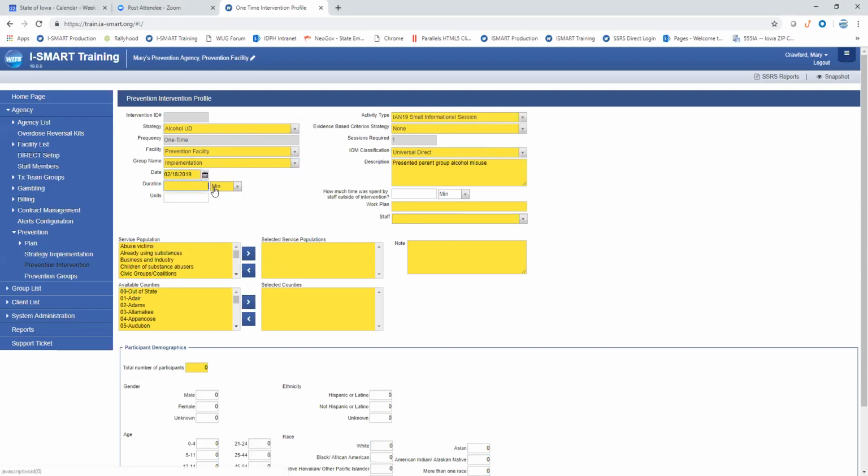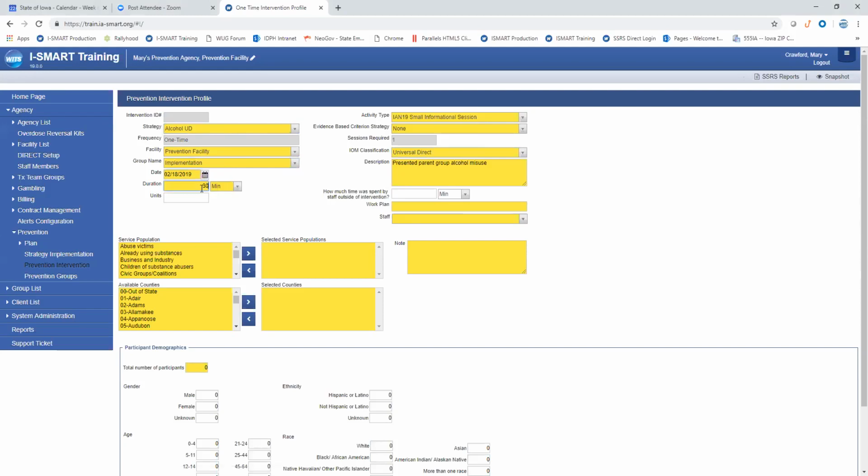The duration field, I'm going to put in 30 minutes. 30-minute increments are what we have expectation for you to enter here. So 30, 60, 90, 120, so on and so forth. We found a little bug in the system, so it defaults to minutes, but currently it's giving you a required field and a drop-down. Please ignore that. It will be fixed in the future, but as of today, it does have a selection available. So as we move forward, just let it default to the minute, because that's what we'll be using.